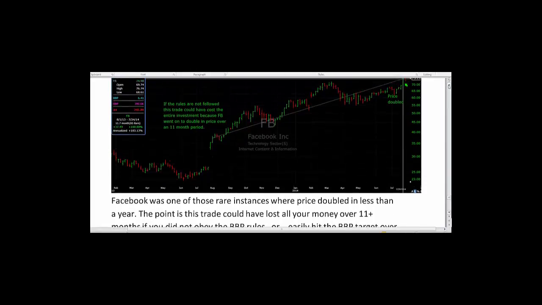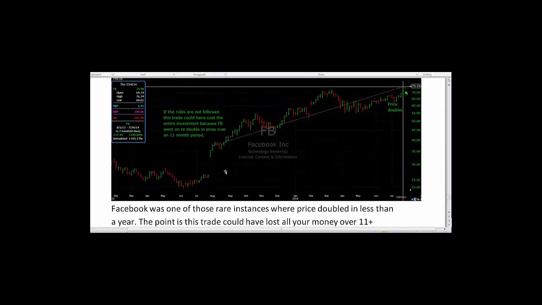So what I want to illustrate here is on Facebook, my indicators for the TSV and BBP trade said to basically enter the trade where this line is here. It came down over 1.5%. If you missed that rule, you didn't obey it, boom. From this point, it never came back down, even equaling this point, it never came back again. If you look from here to here, it went 100%. If you invested $1,000, all that $1,000 is gone. And it did that in 11.7 months.